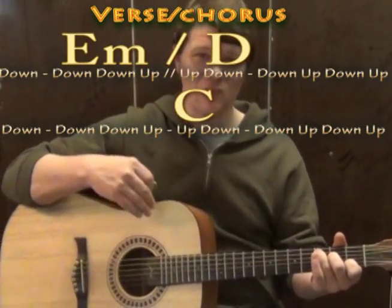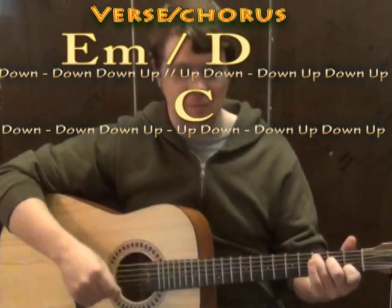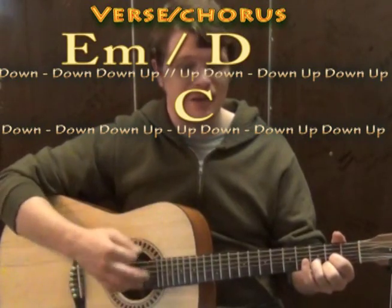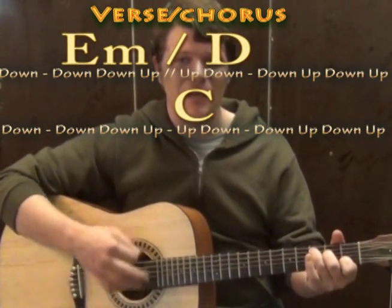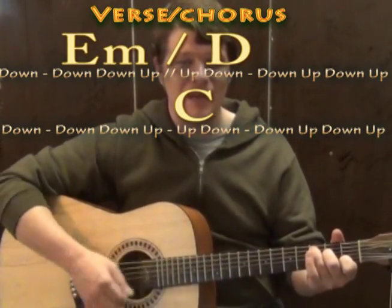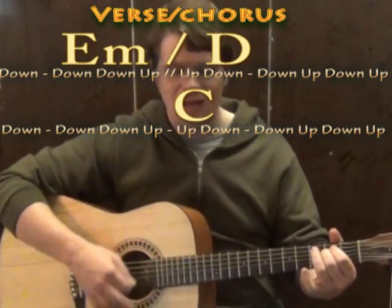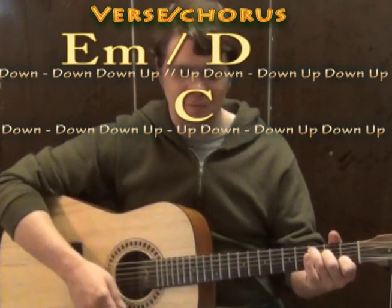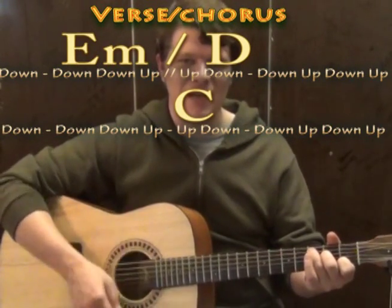Minor D is to kind of half the strum pattern between them. So you start with the down, down, down, up, D, up, down, down, up, down, C, down, down, down, up, up, down, down, up, down, minor down, down, down, up, D, up, down, down, up, down, C, down, down, down, up, up, down, down, up, down, up.